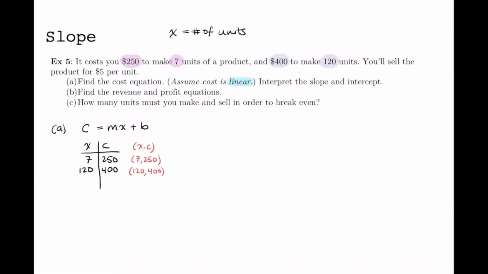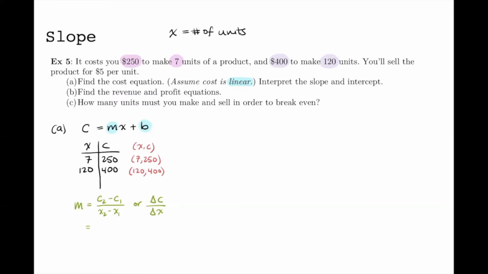Now to find the equation for our cost, we are still looking for the value of m and the value for b. Here we have 2 points, so we can find the slope between them. So let's do that first. Instead of y2 minus y1, we're going to have c2 minus c1, or a change in cost, because that's playing the role of y. Here we're using x, so we can say x2 minus x1. Again, if you like the deltas, we can do that too. Just make sure we're using c instead of y.